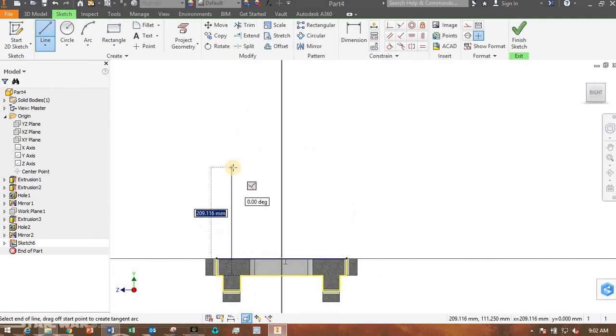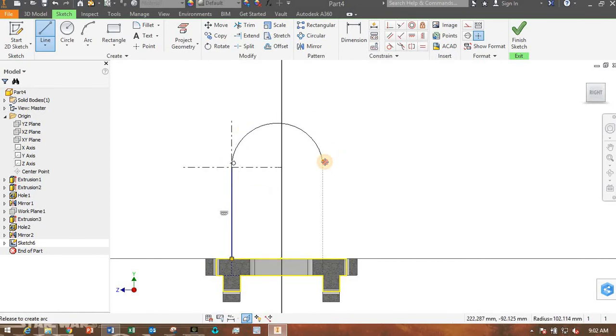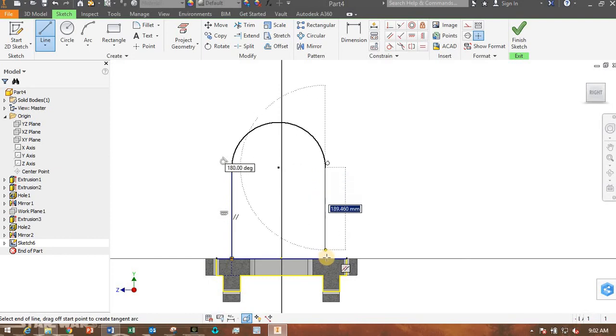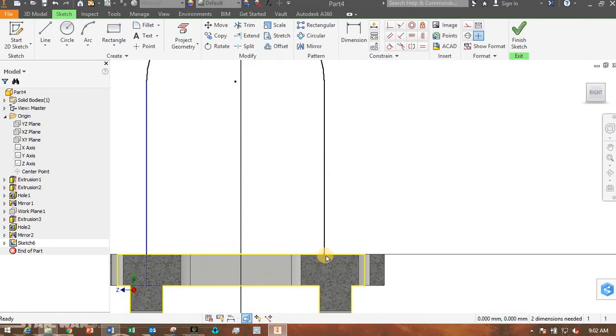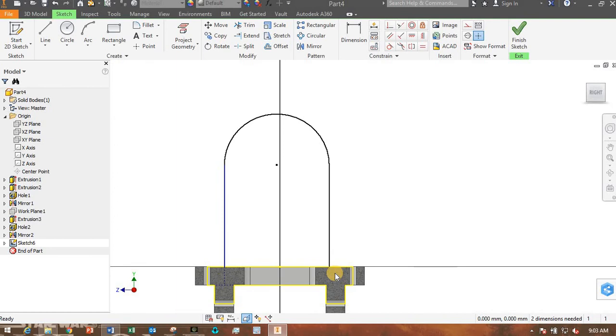Let's sketch the profile, let's come up. Now notice these tangent constraints popped up, and I do want this tangent, so that's good. But one thing you see is, wait a second, this point is not in the center here. How could I do that? Well, there's a couple ways. I could say let's make this symmetric about this line here, but I don't have a line right there. Well, I can go make one. So let's make a center line that starts here at the middle.